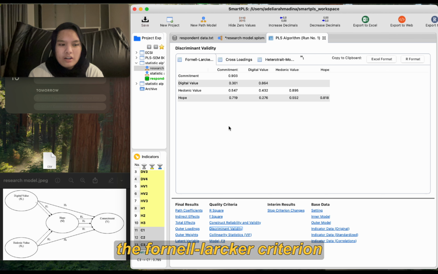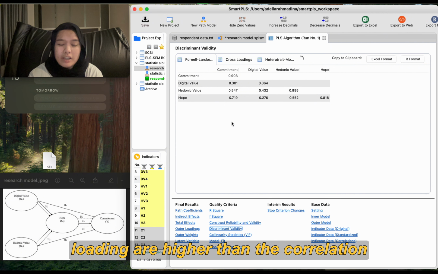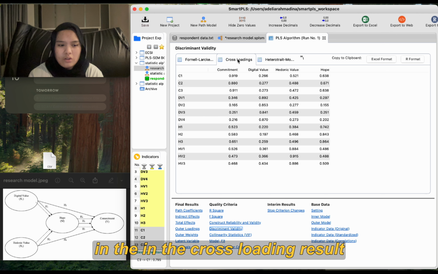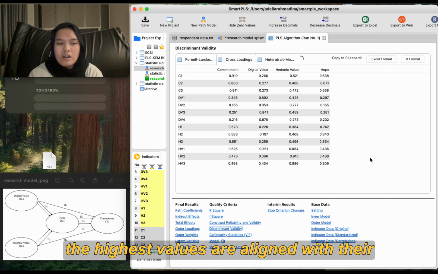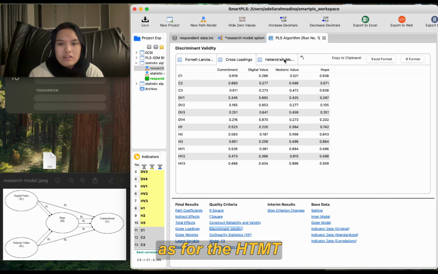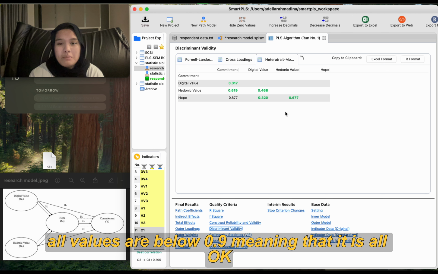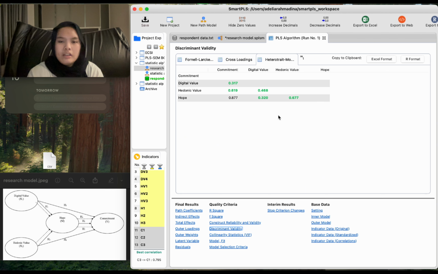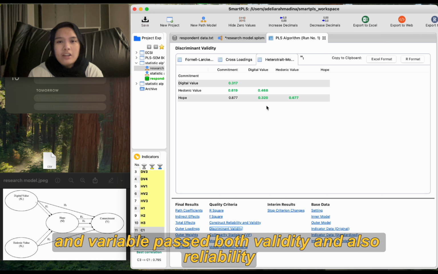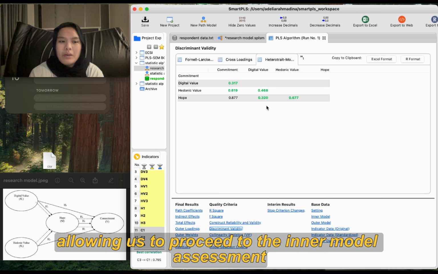The Fornell-Larcker criterion shows that the factor loadings are higher than the correlation with other latent constructs. In the cross-loading result, the highest values are aligned with their respective constructs. As for the HTMT, all values are below 0.9, meaning that it is all okay. So this means that all indicators and variables pass both validity and reliability checks, allowing us to proceed to the inner model assessment.